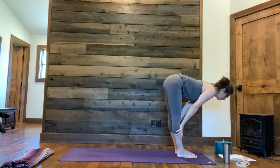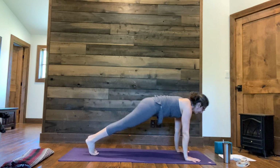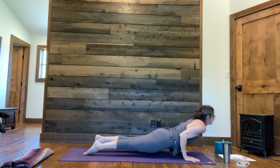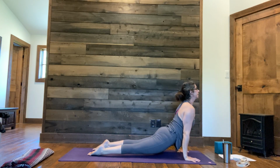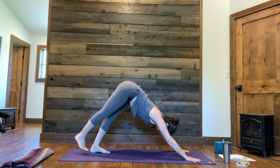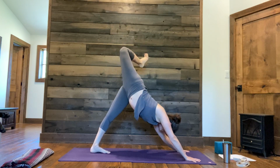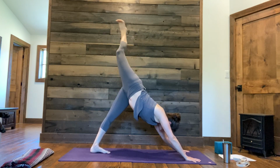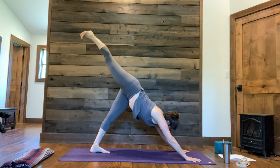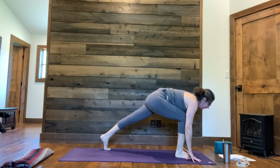Inhale, traction your spine. Exhale, plank, chaturanga or down dog. Cobra or up dog. And back, down dog. Inhale, right leg up. Exhale, open your hip. Inhale, right leg up. Exhale, step through, stay on the ball of your left foot.